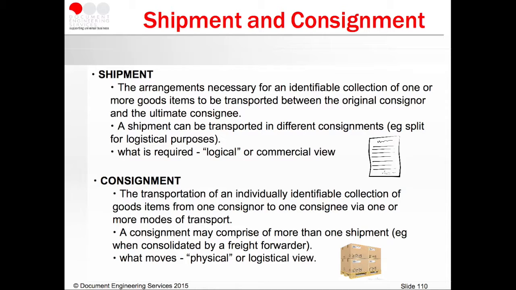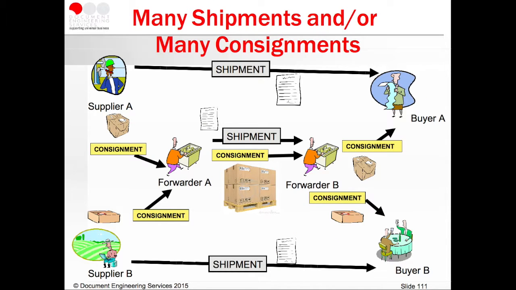A consignment is a more physical view of the transport of goods. It describes what actually is going to happen or what actually has happened in terms of the movement of the good. So it is a collection of goods items from a consignee to a consignor using one or more modes of transport. And a consignment may also be broken down and it may also be consolidated. So we can have a consignment with more than one shipment. What this means is the relationship between shipment and consignment is a true many-to-many relationship. A shipment can cover many consignments, a consignment can cover many shipments. And that model is really an explanation of why intermediaries, or the function of intermediaries such as freight forwarders, operate.